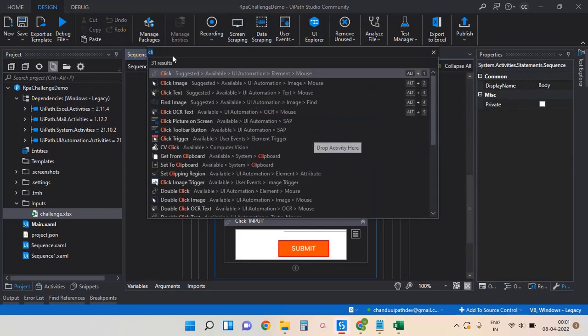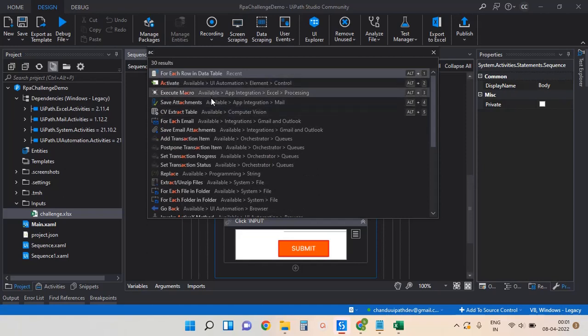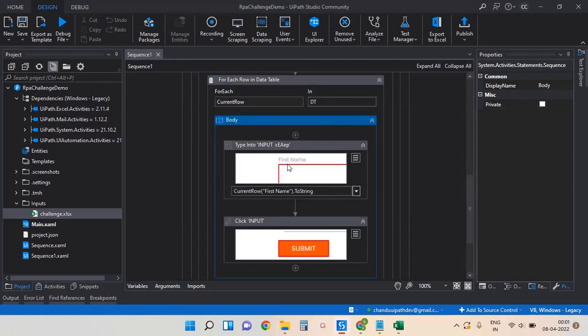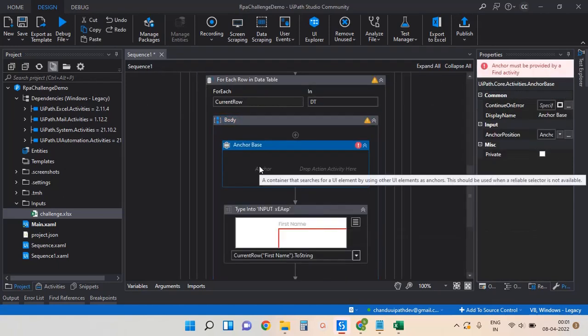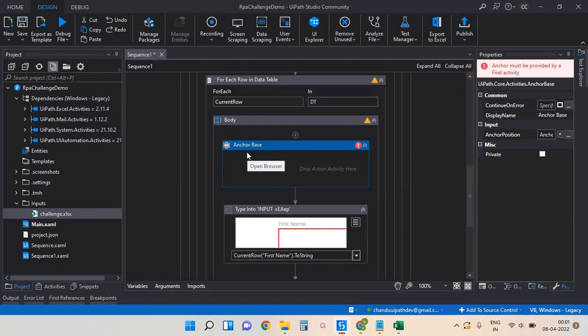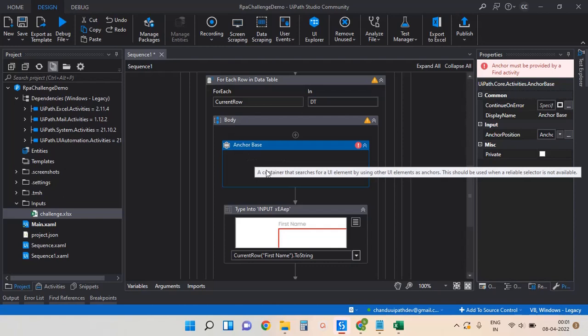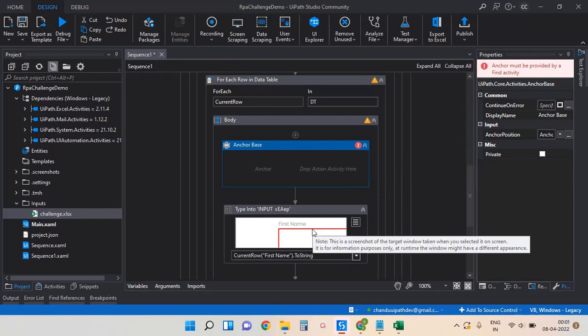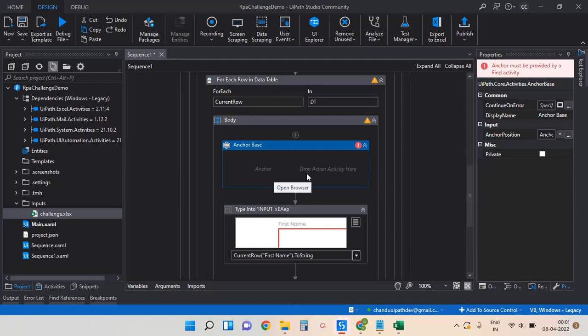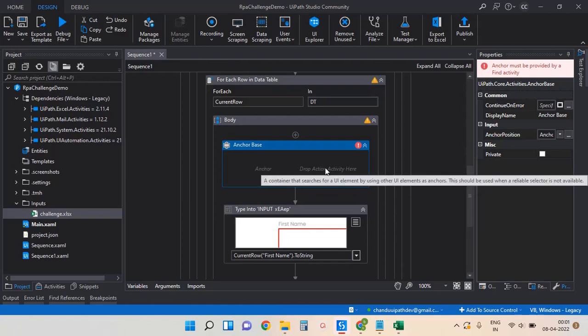So I'm going to add an anchor based activity. Here in this anchor based activity, we have to give two activities. The first one is find element, the second one is type into. So by taking the reference of find element, it will fill the values.